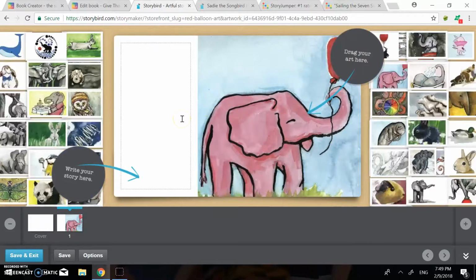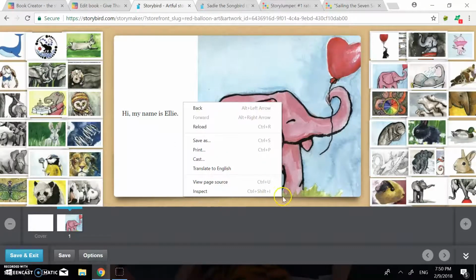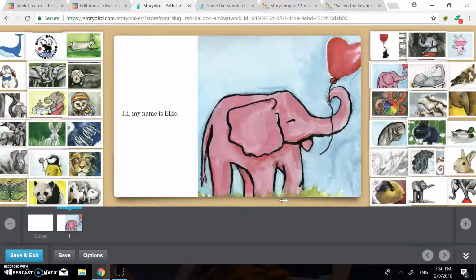And then what I love about Storybird is that it's very simple to use. It's very easy. You just drag and drop the photos that you'd like to use and then type in your text. And all of the images were created by the same artist, and so it looks very cohesive when you finish. It looks like these images were meant to be together, and it just creates a great polished look to the book. And also there are just a lot of beautiful images to choose from.